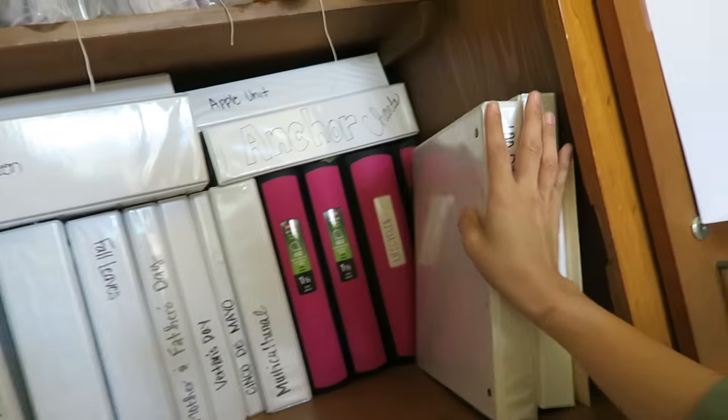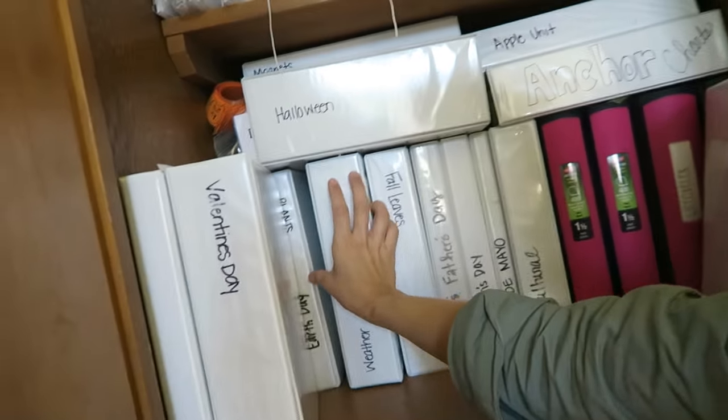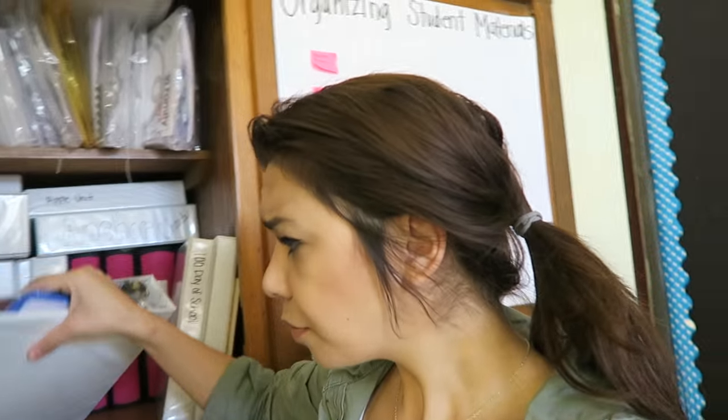So I'm doing weather next week, and I'm actually pulling it into 2 weeks because I do kind of weather. Ooh, can't pull it out. I do weather for 2 weeks, and the first week is more like rain, thunderstorms, tornadoes, some of the tools for weather. We're gonna do some really cool experiments this week. And then for the second week, I mainly focus on clouds. Y'all, cause I love me some clouds. That cloud unit is AKA, I'm gonna be spending a lot of my time outside. So I am doing that for the next 2 weeks.